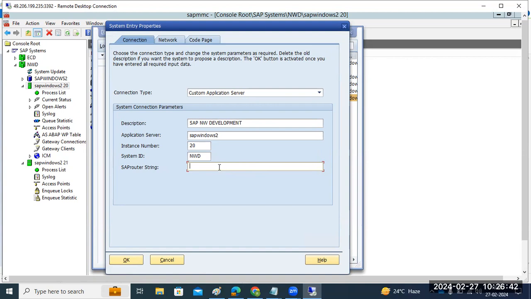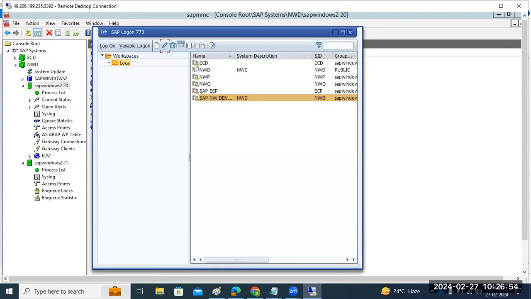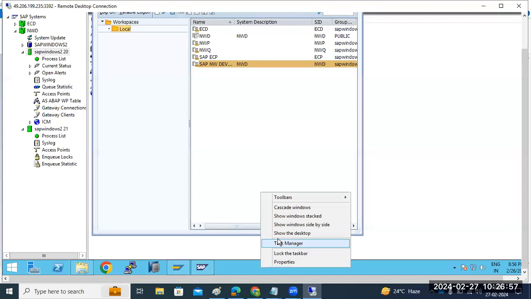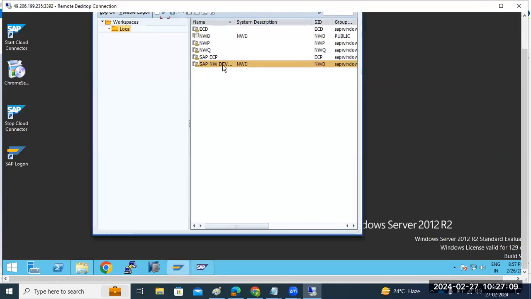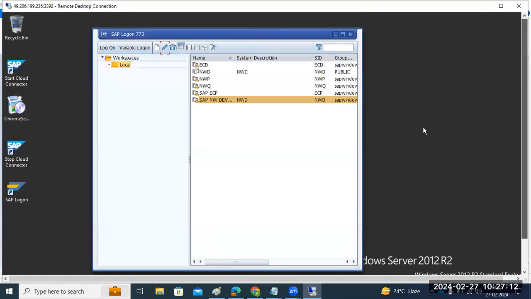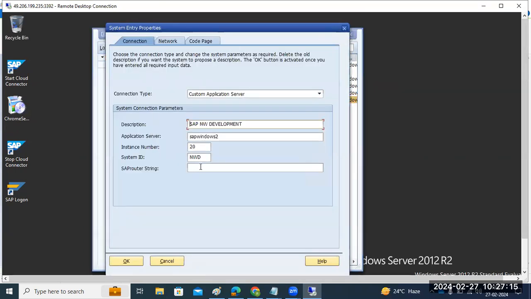Router string means that by giving this, you are giving access publicly to everybody, so you don't need to log into my remote server. You can also install the SAP logon pad on your local desktop, laptop, your phone or wherever. Then you no need to connect to my remote server. Directly you can access SAP by using this parameter. That time I am allowing publicly, right? So that time I have to maintain some SAP router strings in my local network to give you people access to my server. That time I can give the router string.